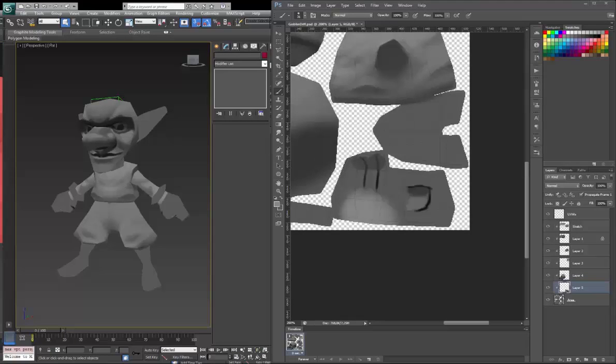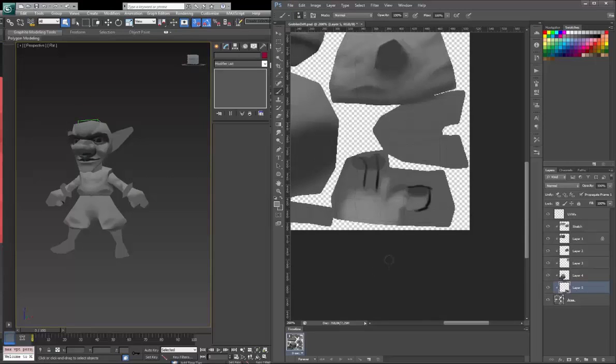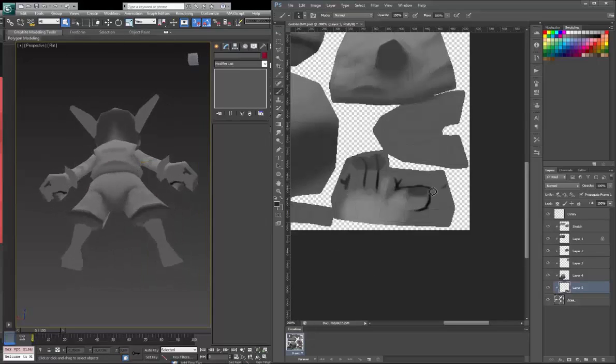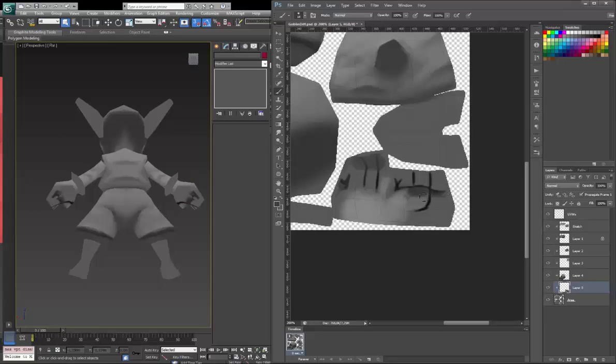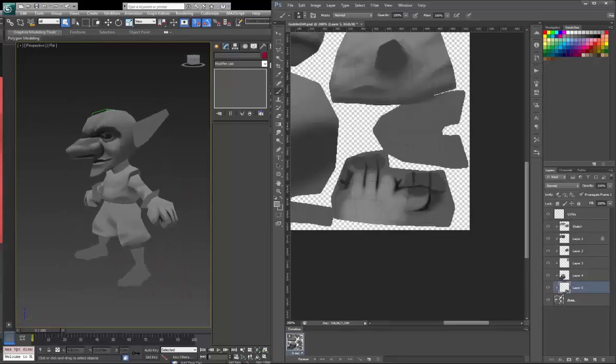But what I do is I make the hand out of sort of this blocky thing, and then I just figure out where the lines for the fingers go. And because it's a part of the model that's going to be moving quite a lot, because he will be performing attacks, and even when he's running, his hands will be moving forward and back at a faster speed than, for example, the elbows will, because the elbows are like halfway.